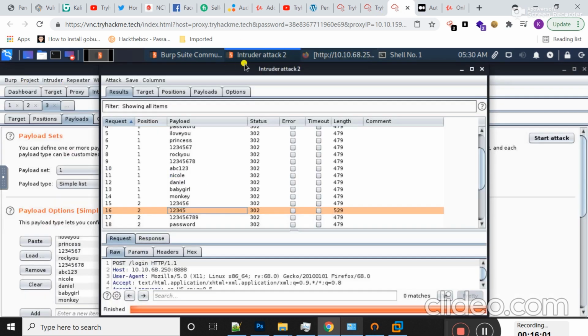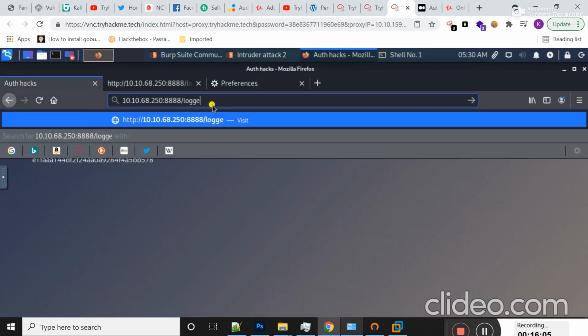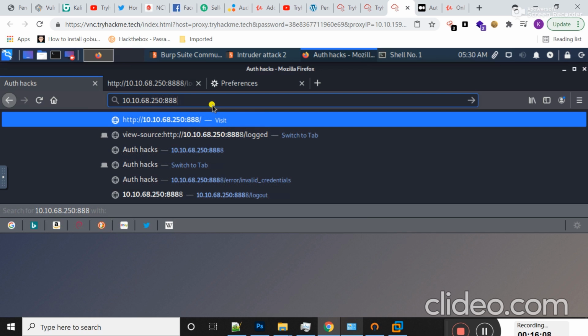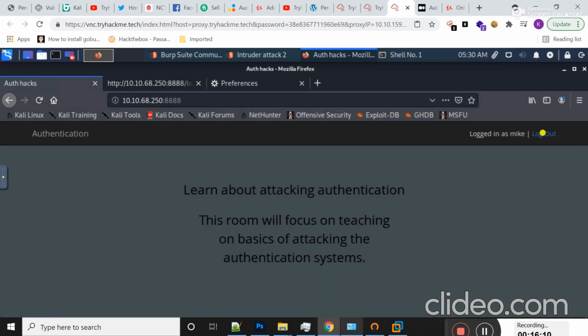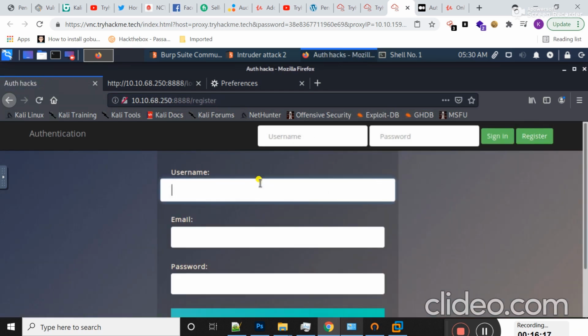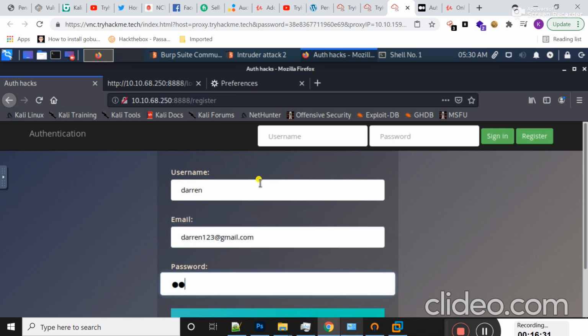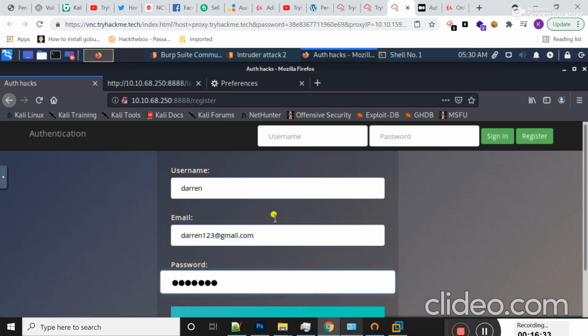Let's move to my browser window. Here I'm going to port 8888 and hit enter. I should be logged out. Now I want to register the user named Dharan, so I type the email address and then the password for this user and hit enter.